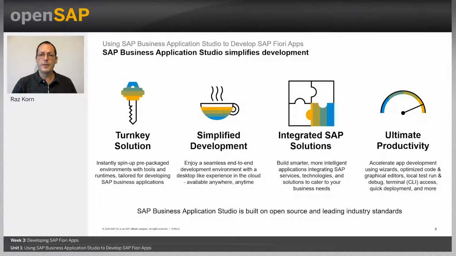SAP Business Application Studio provides a turnkey solution based on what we call dev spaces. Dev spaces are like isolated virtual machines in the cloud that can be instantly spun up. Each dev space type contains tailored tools and pre-installed runtimes for a target scenario such as SAP Fiori or mobile. This simplifies and saves time in setting up the development environment as nothing needs to be installed or updated, letting the developer focus on the business domain anytime, anywhere.